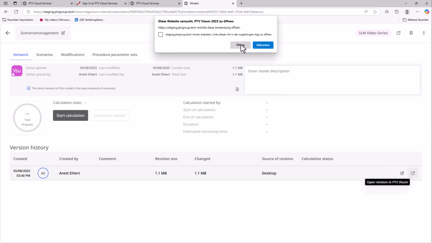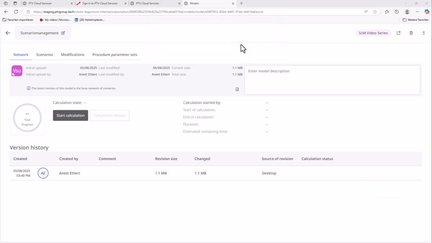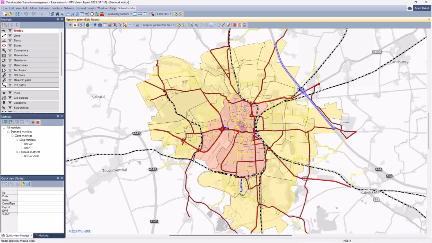So I will reopen the base network. So Visum opens and then you can start editing the network in the normal way.